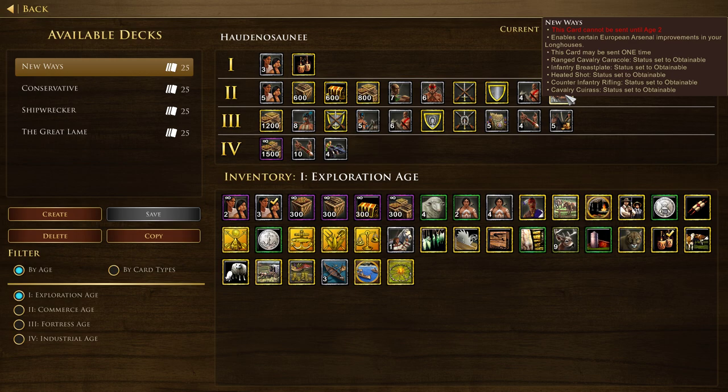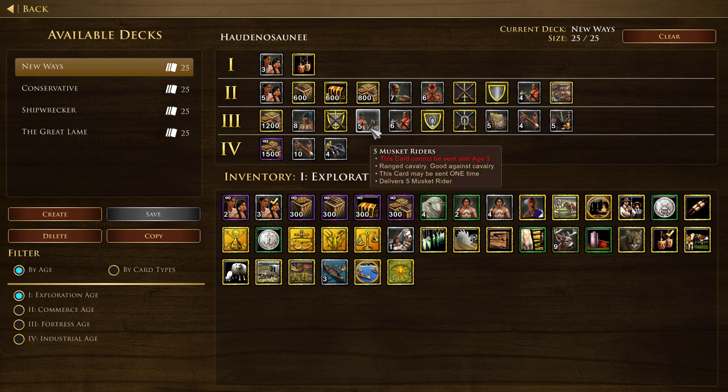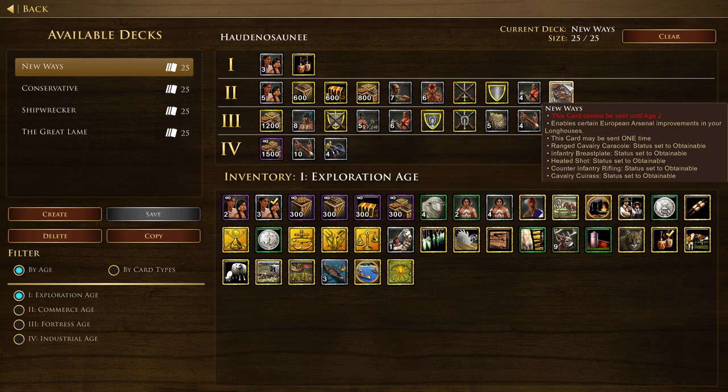It gives you the arsenal, or some of the arsenal upgrades that the Europeans get. The big ones are ranged cavalry caracal, which gives more range to your musket riders, which makes them feel so much better. Seriously, the ranged cavalry caracal is really good. The other one is counter infantry rifling, which makes your forest prowlers way, way, way better. It gives them an increased multiplier against infantry. And then cavalry cuirass makes your Kanya riders tankier, but not by a ton.